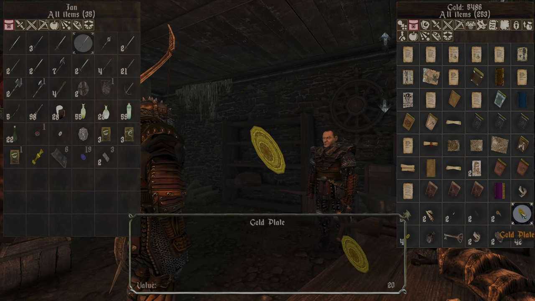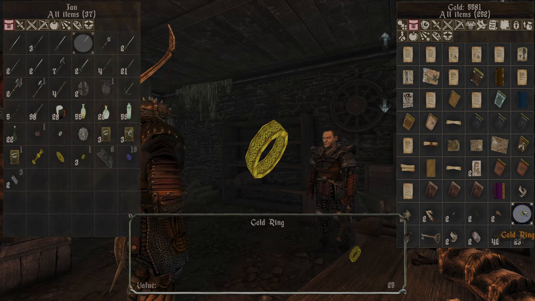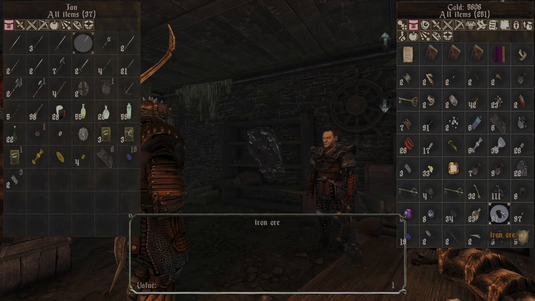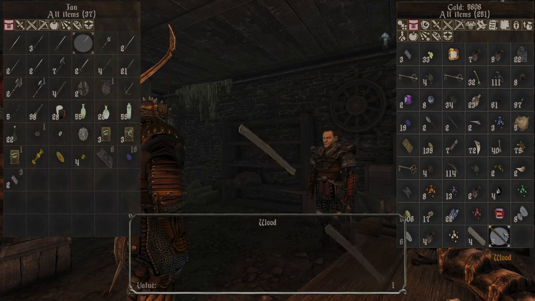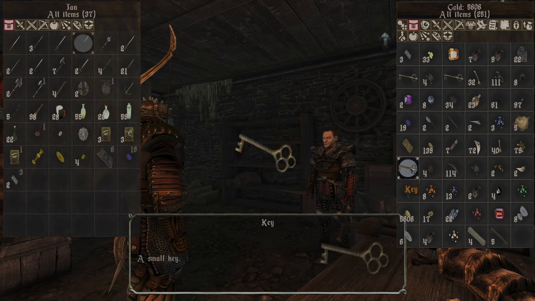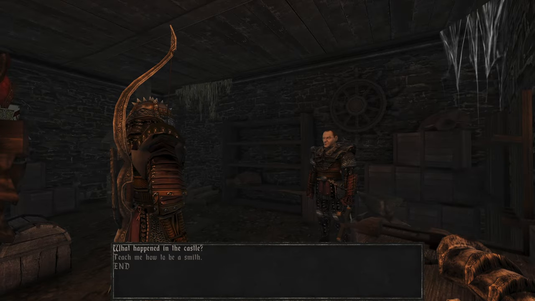The rest, yeah, I believe we can just sell everything. The teeth and stuff, those things we have to keep on because I have no clue what is really needed. Small key, I don't know what the small key is about.